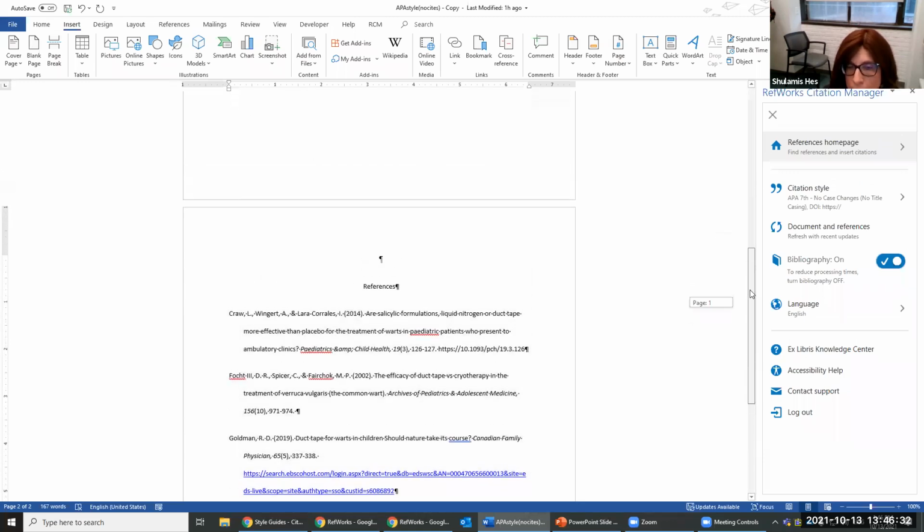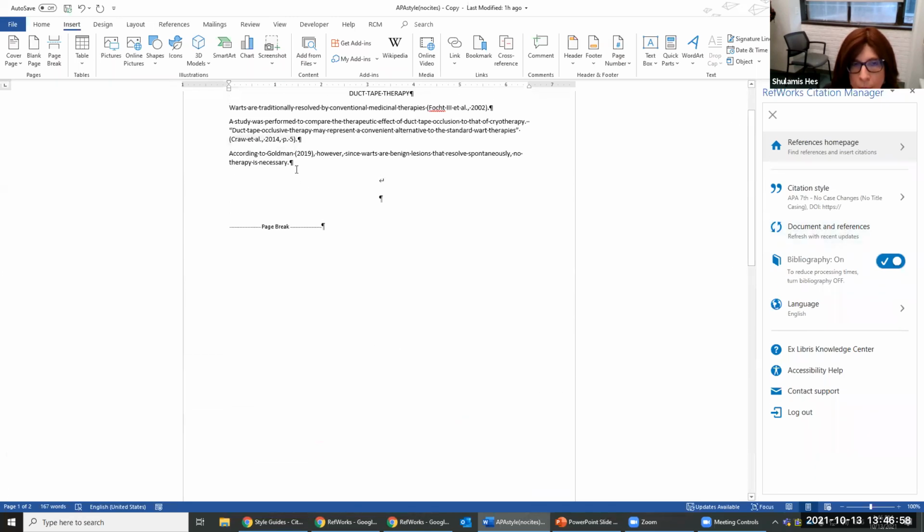So what you want to do is correct them, but don't do this until the very end, meaning until you have inserted your last citation, or if you're doing Chicago, until you've entered your last footnote, don't make any corrections, because what will happen is it will look like it edited it, but then once you add another citation, if I were to add another one now, after I've edited it, it's going to strip out all your edits.